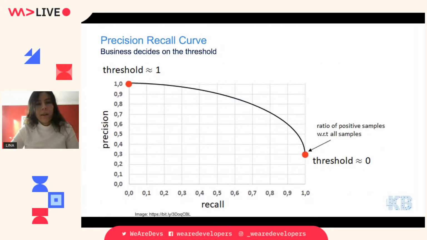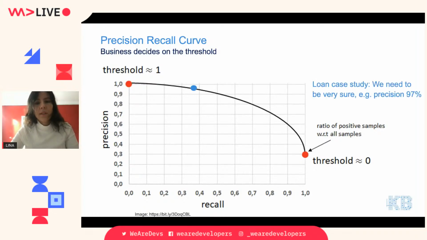So here I will show you the precision recall curve. This means typically when you are very, very certain, you're covering a smaller share of actually rejected loans. But if you want to be a little bit less certain and it's okay to make some mistakes, you can cover a higher share of the rejected loans. So it's typically a trade-off. The line that you see here is a prototypical line from a blog post that I linked. The line will be given by your model, so it can look slightly different. If it's a very good model, it's higher up. If it's a worse model, then it's a little bit lower.